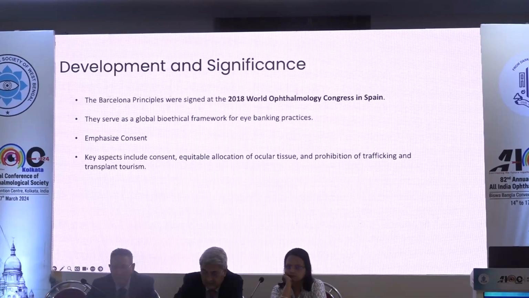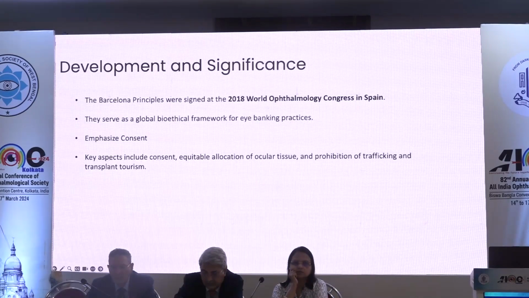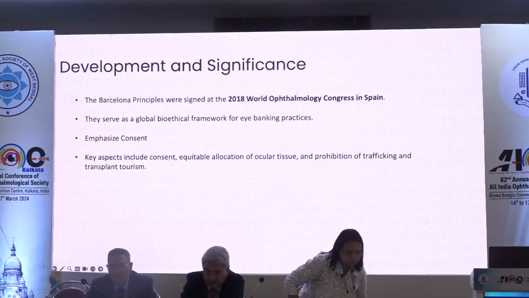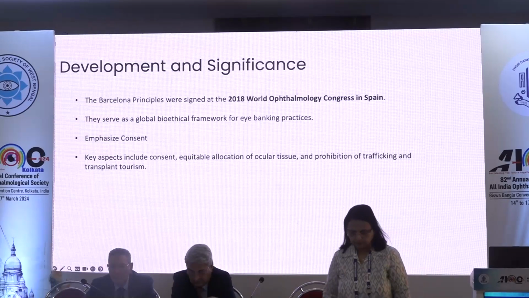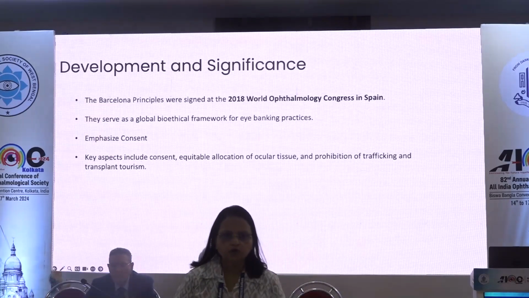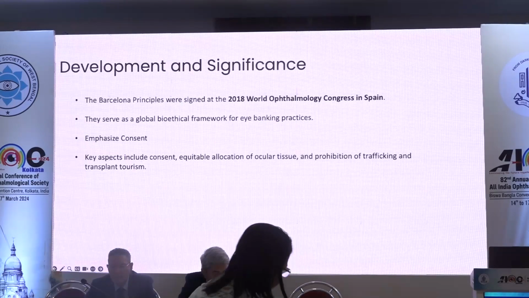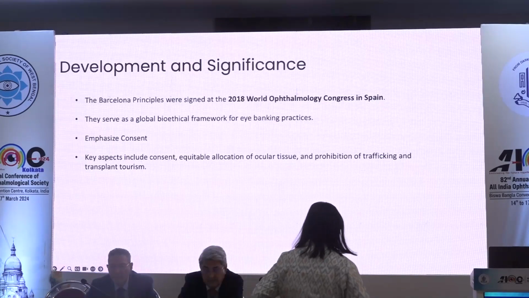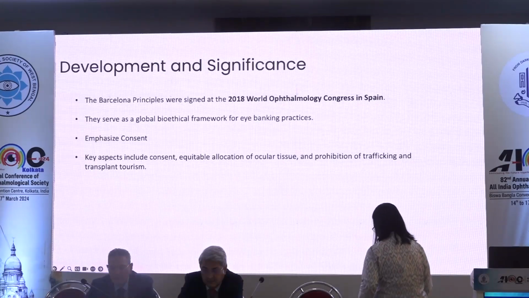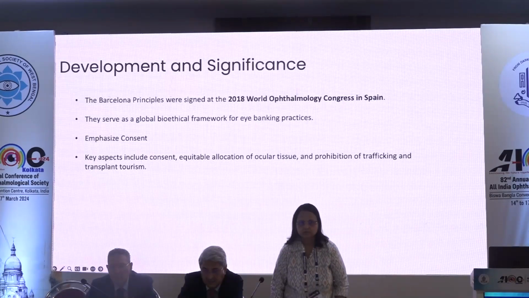But in India, we definitely don't promote transplant tourism because we have a very well-defined law which talks about how the tissue is going to be allocated to a foreigner. First, it's the city from where the tissue was collected, then it goes to the state, then the zone, then the nation, and if there is no patient available and there is a no objection certificate from the committee, only then can a foreign patient get the transplant.